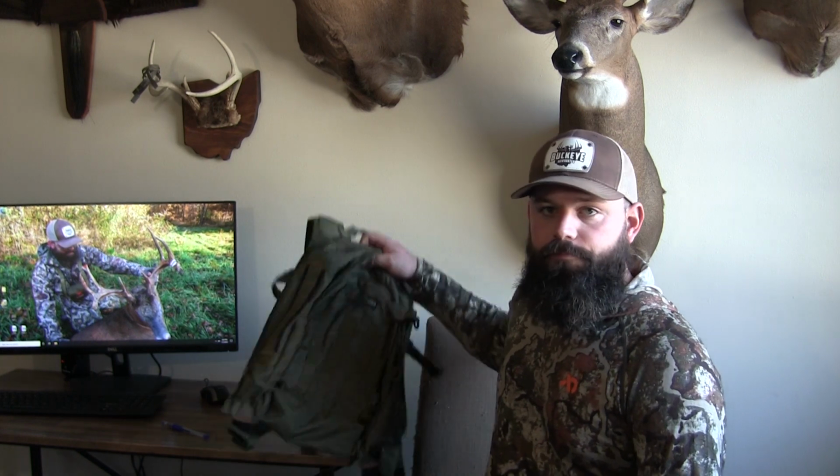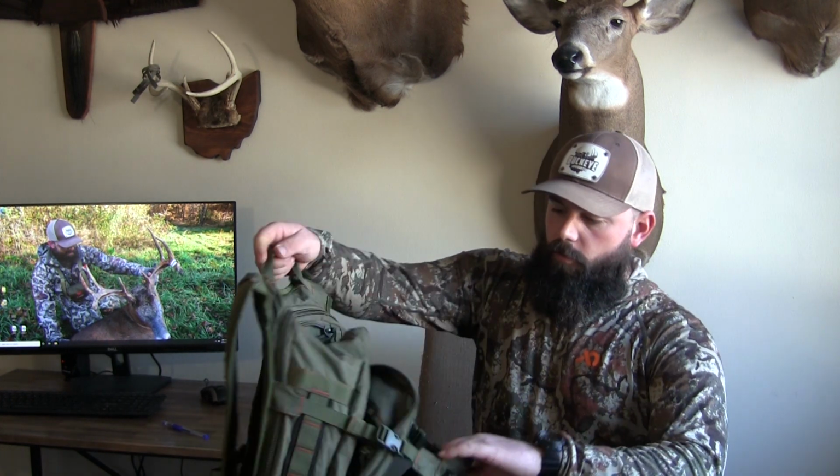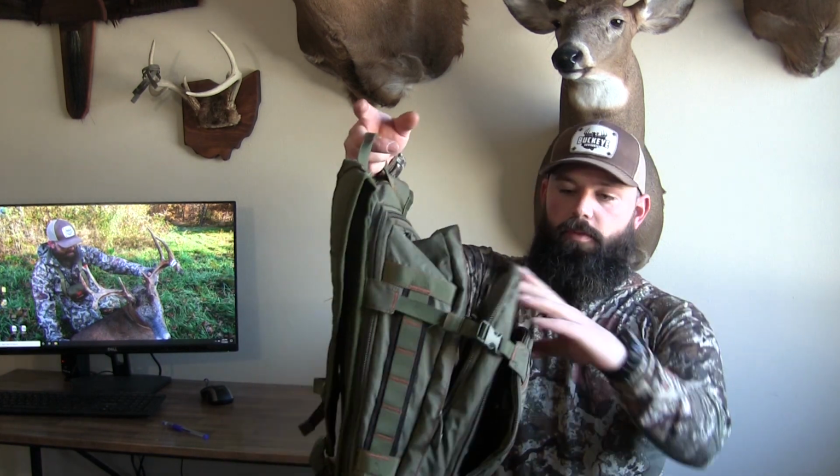The problem happens when you got a pack and it's so stuffed full of stuff that you're making noise and you have to dig around in the bottom of it to find what you need. Everything in here is easily grabbable. I can get to it super easy. All these pouches, because of these side buckles where I keep my clothes, when I hang my bag, I just leave my bag open with these side buckles closed, and I can just reach into all these pockets and grab whatever I need while I'm hunting.